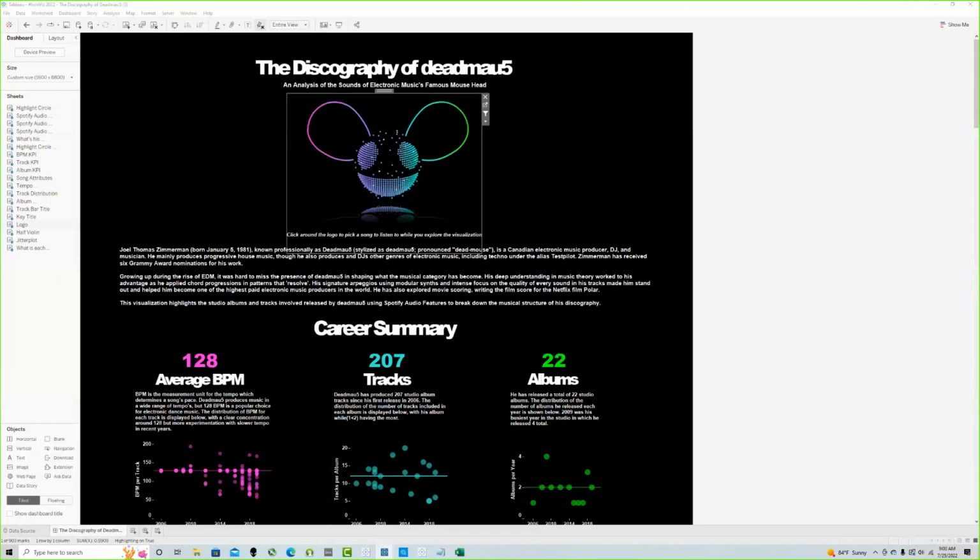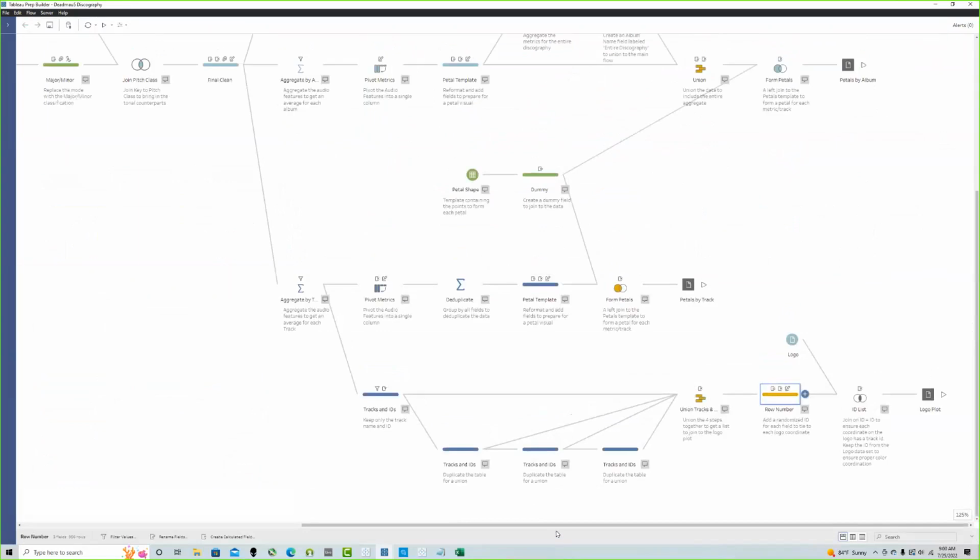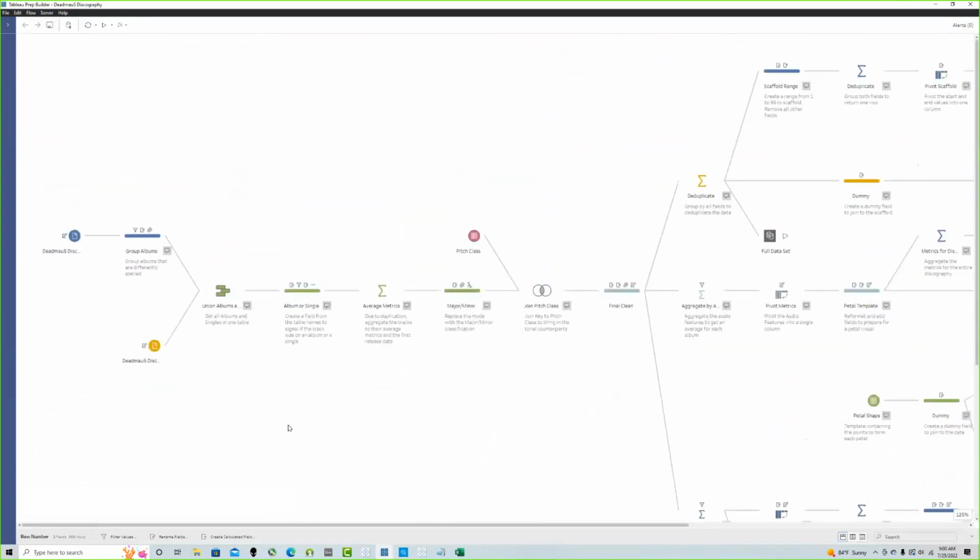Any other questions? Hey, Jared, just to repeat what you said. We will provide the Python script to everyone. So it depends on them if they want to use the script, create their own data set and pull it into Prep. Or we will provide your Dear Mouse data set and they can start from Tableau Prep. Is that correct? Yep. Okay, perfect. So as Jared said, if you want to leverage Python, go ahead and do that, or Jared will provide the data set which he used for his Iron Viz. You can get started from there also.